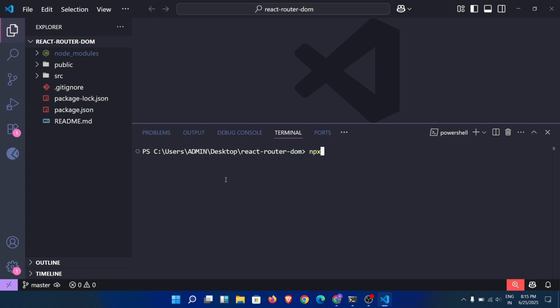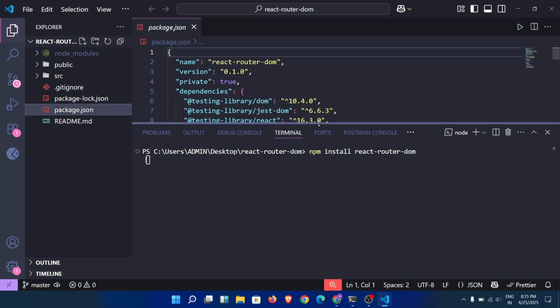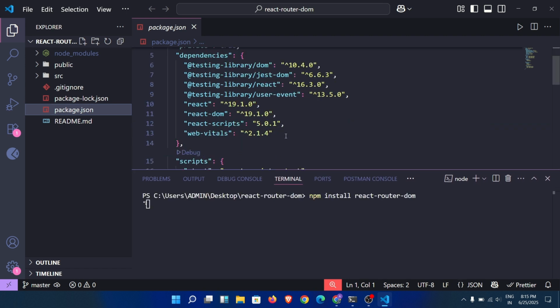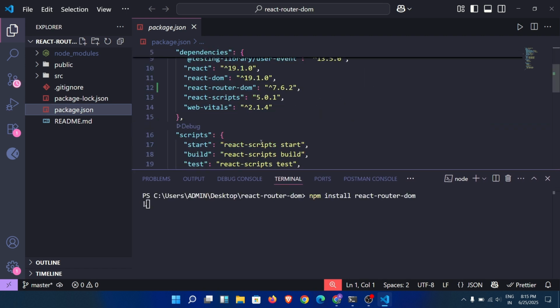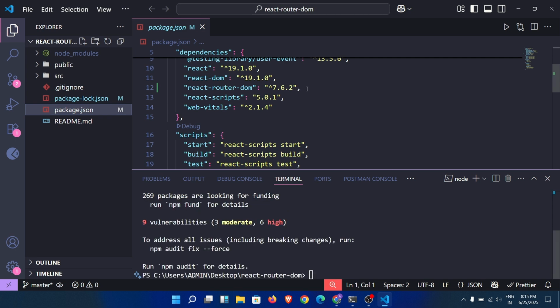For that, you can directly use npm install react-router-dom. This will install the React Router DOM package into our project. You can see here React Router DOM has been added.